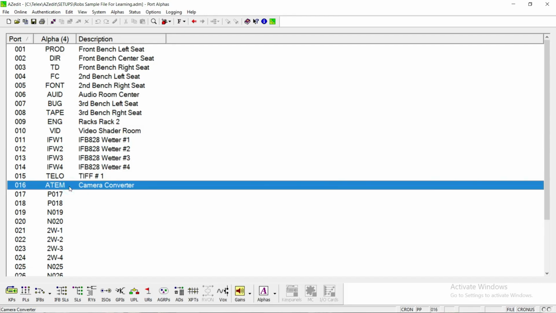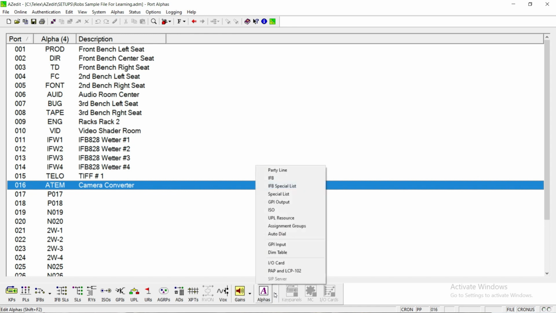This ATEM, no one's KP panel is going to have a button in it that's named ATEM. This is where names start to matter. Okay? No one's going to have a button that says ATEM. They're going to have a CAMS button. I'm going to show you how that works. So, back to the idea of names. Each one of these specific intercom logic functions has a name as well, because, as I said, this alpha is what shows up in KP panels. All right? So let's go to party line.